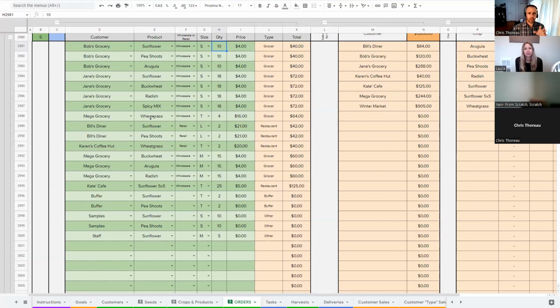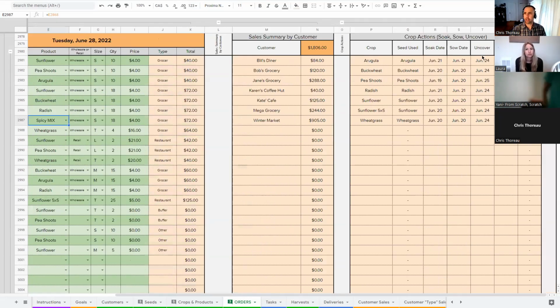So one of the things that I think people find hard about crop planning is we're not thinking about, okay, this tray of sunflower goes to that product and this tray of sunflower goes to that product. We're grouping everything together. And so we sometimes can be a little unsure of our calculations. So here in this sample, I've got a spicy mix, which is similar to the spicy nutty mix. And it's part of this whole list of orders.